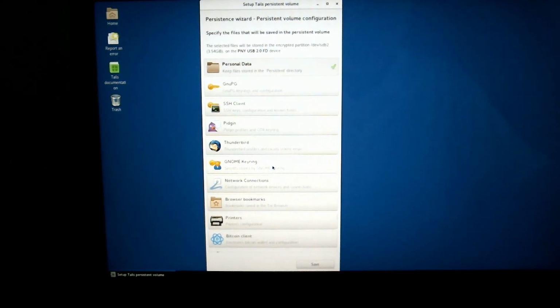The way Tails is designed out of the box, if you just use it off of an ISO or if you do not configure a persistent volume, then it will normalize the fingerprint, which means somebody can determine you're using Tails, but they have a very hard time determining who that actually is. But, big but, if you happen to configure this drive, now you are effectively making minute changes to that fingerprint. So this could be a means to de-anonymize you. And that's why I say this is fine for companies, but don't be doing social activism or weird stuff like that with this. But what you can just do here is anything that you check will enable the persistent drive.